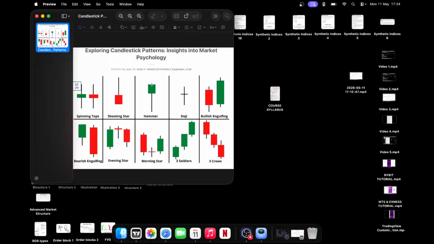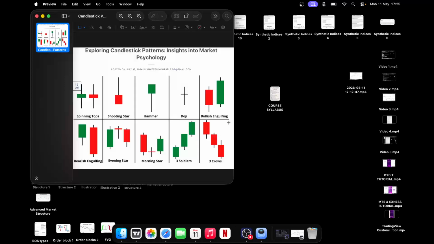Once you see a hammer, it looks exactly like our normal hammer. You understand? You can even see a small wick on top like this. It will resemble a hammer. Once you see it, it is a bullish candlestick pattern, and we use it to actually long the market. Once you see it like this, just know that the market will start buying. We have doji. This one is like an indecision candle, so the market might either go up or go down. You know, so you have to calm down and see where it will break out to. Is it to the upside or to the downside?